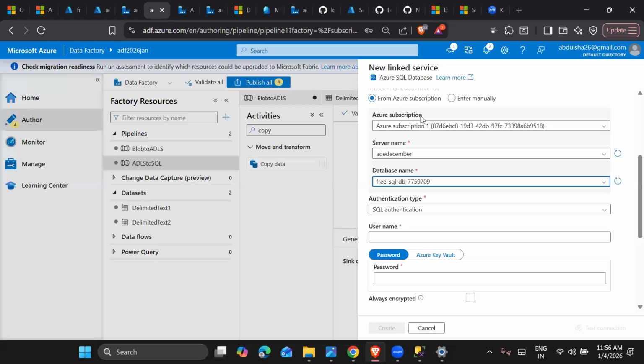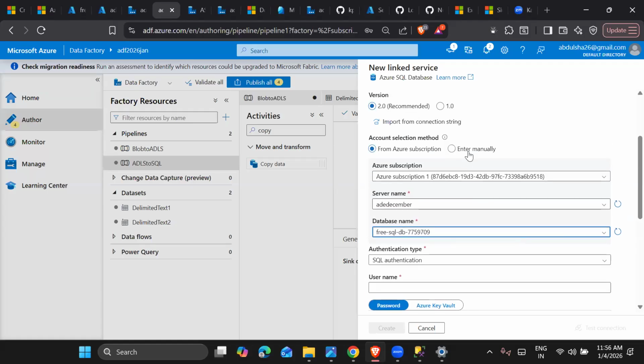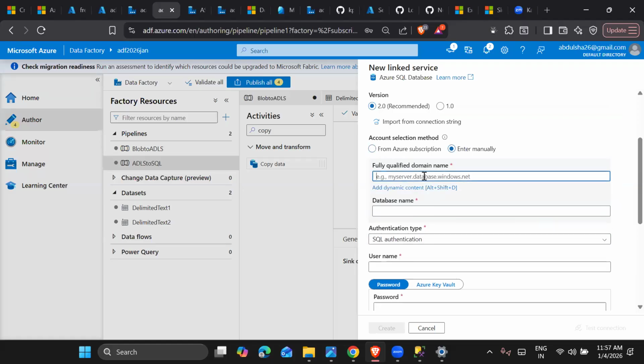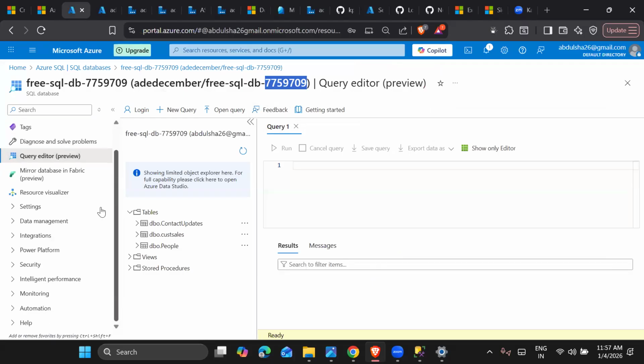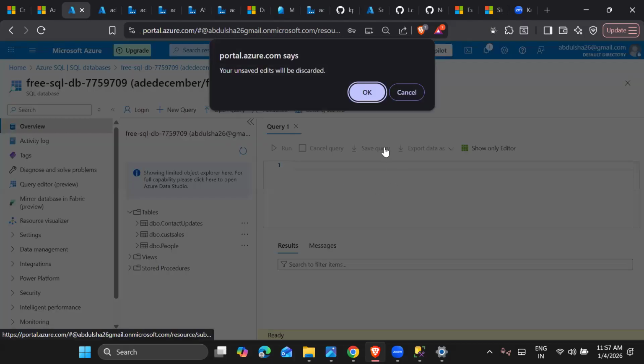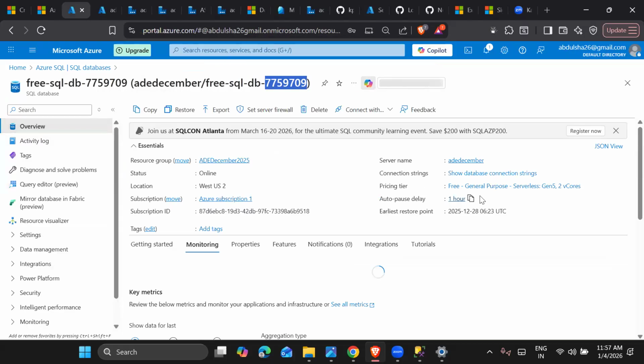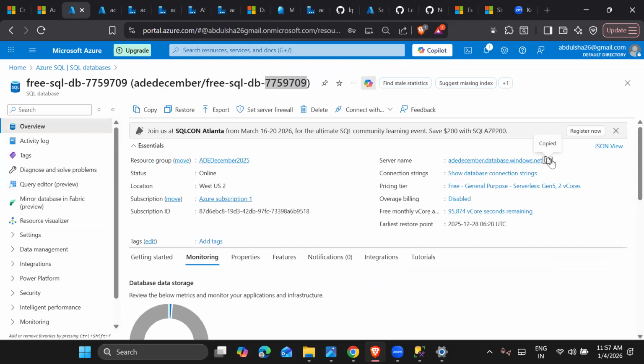Then you have the database name which we selected. The server name you can choose automatically from the Azure subscription itself. Otherwise, you enter it manually and provide the server details over here. If I go to the overview on the database, I'll be able to get my server name from here.